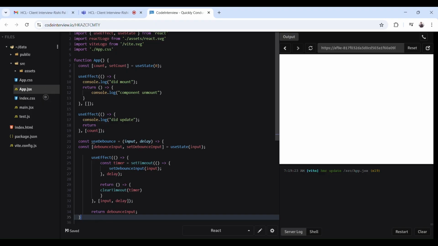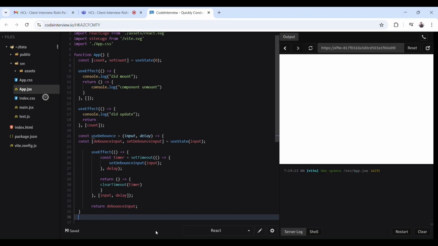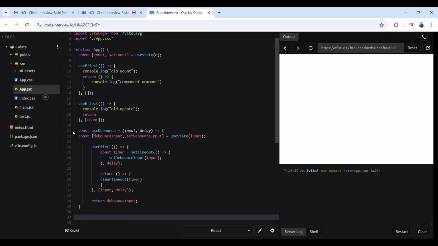And in our other function we can access it like useDebounce, and there we can pass input and delay and it will return. What is useReducer? useReducer is basically a reducer that we can use to manage complex state.